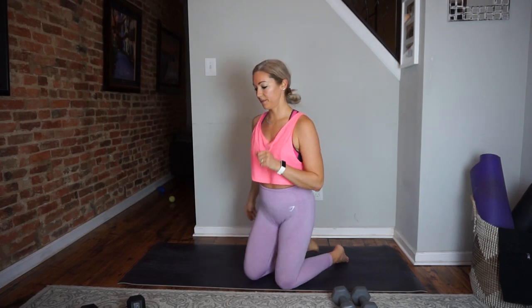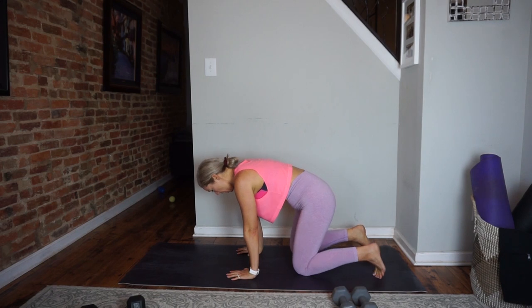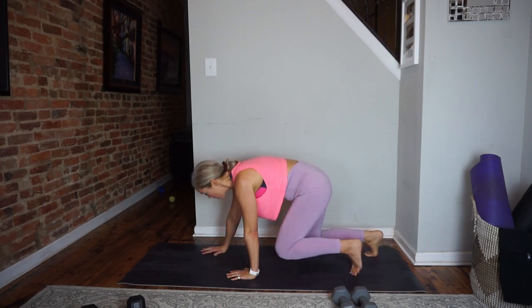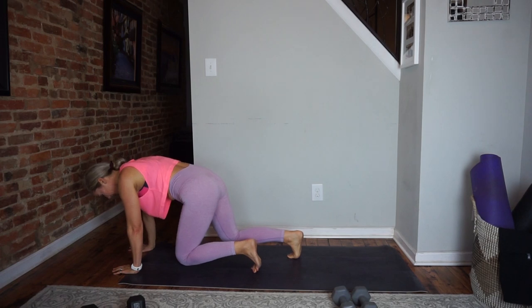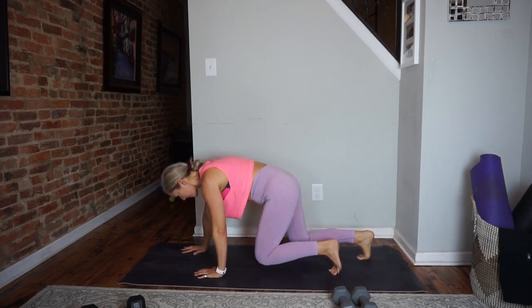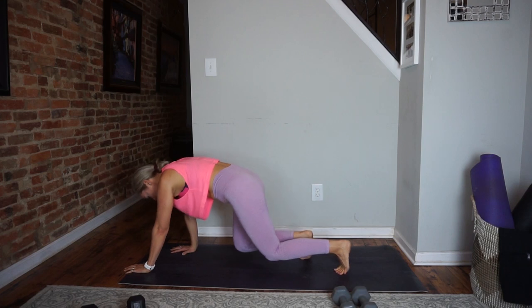Forward, backward, bear crawl. So I'm gonna use my mat sideways. Tuck the toes, lift the knees so you're in this tabletop position. Knees are hovering an inch or two above the ground. We're gonna walk forward on our mat and then backward on our mat, trying to keep that nice flat back tabletop position. This is a total body move right here.